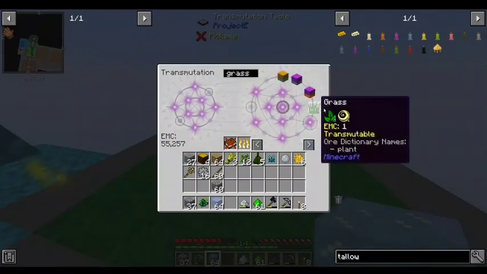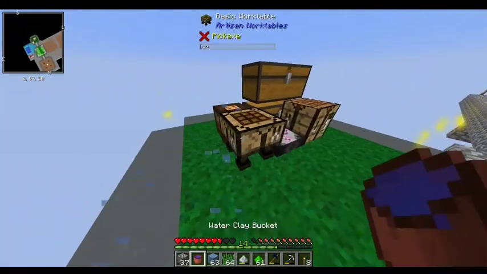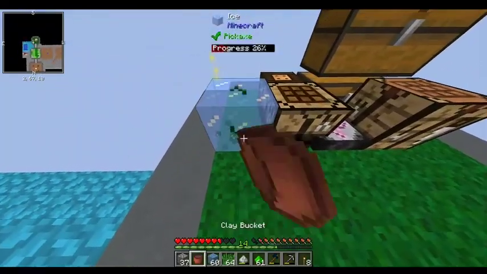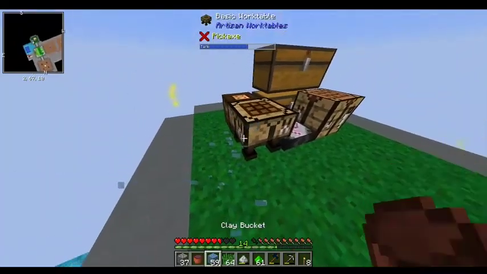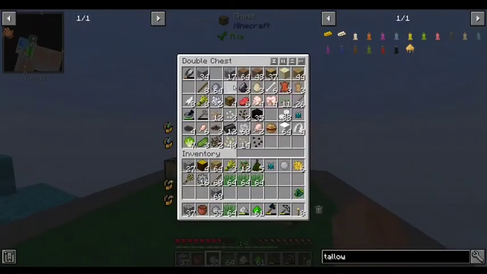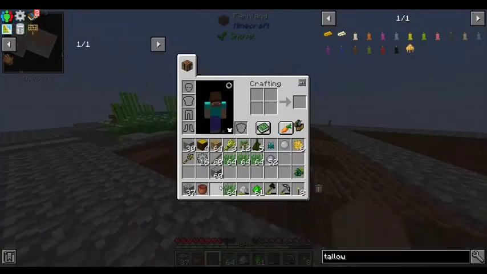Which just means I will need some ice, some grass. Let's grab a bunch of that. And this is all in the name of... I need bricks. That's what I need for the pot. Yeah. Do I have clay on me? I don't have clay on me. I can get clay on me. I have clay on me. You need 4 bricks for a pot. So let's just start that.